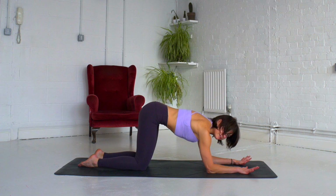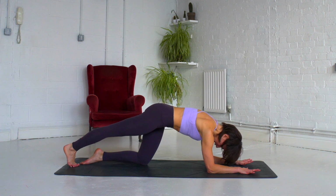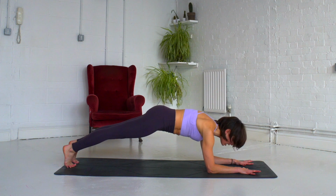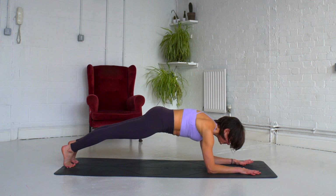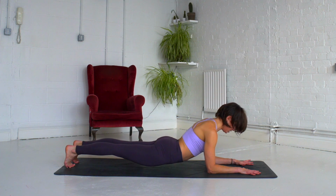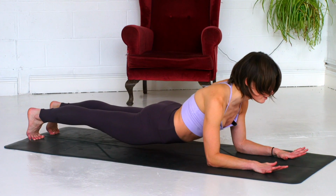Find the activation of the core like we did just a few seconds ago, and extend both legs back into a forearm plank. And finally, once again, make sure your chin's not jutting forward. Bring your chin back. Take an inhale and an exhale. Keep the glutes nice and active as you inhale. Lower the hips down to the mat and bring your chin back as if you're going to Sphinx pose, but don't let the hips rest down.